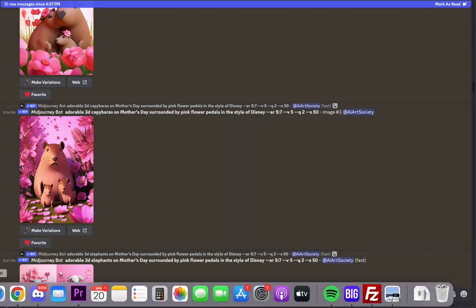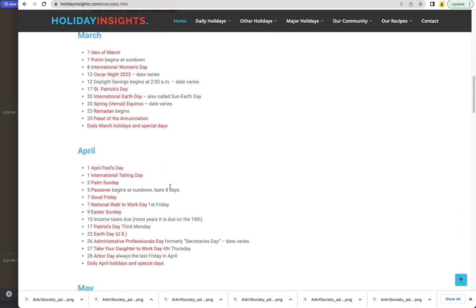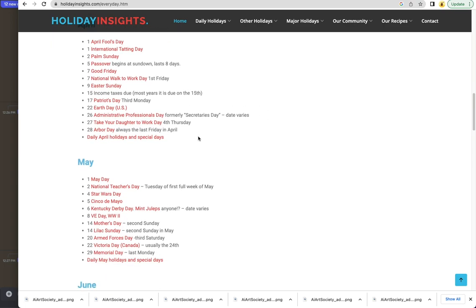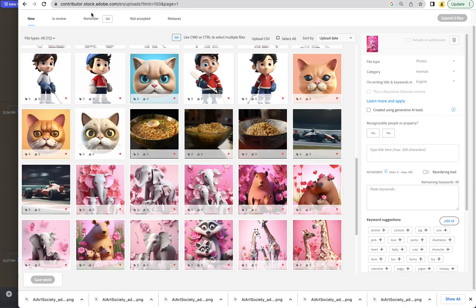So you look at the calendar, and then you go where we're at right now. And we're going to find, oh, Earth Day is on April 22nd. Now, unfortunately, it sucks that Earth Day's on the 22nd, because it's going to take me at least a day and a half to get these photos uploaded and rendered.